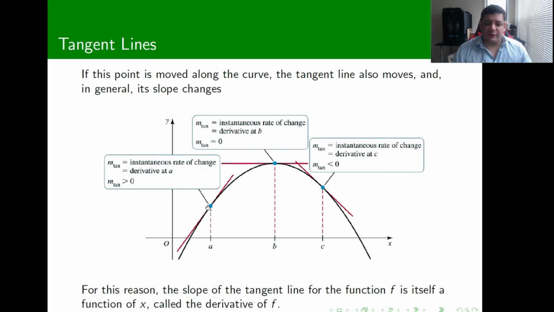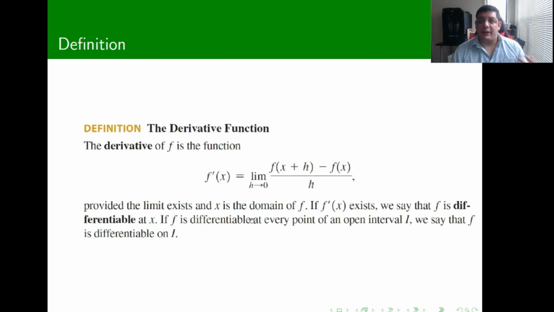For this reason, and the fact that we can change from positive to 0 to negative and so on, the derivative is going to be itself a function of x. We saw this also in the calculation of the derivative as a limit. But now we can consider the derivative as a function in general and check its behaviors.